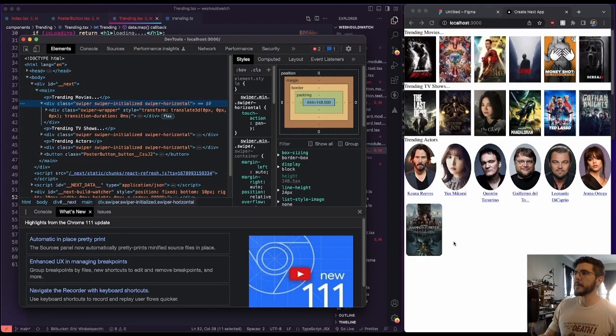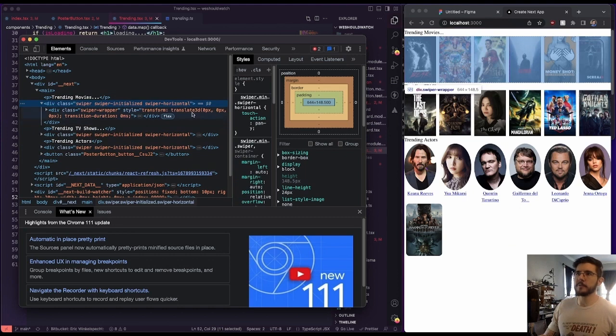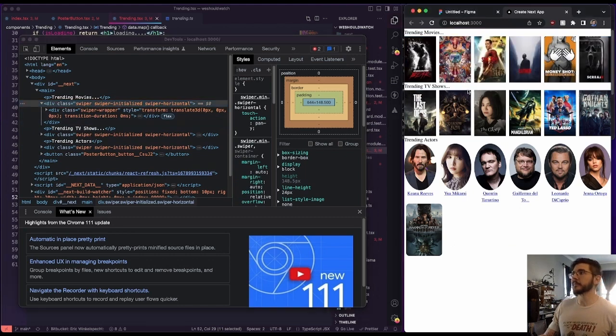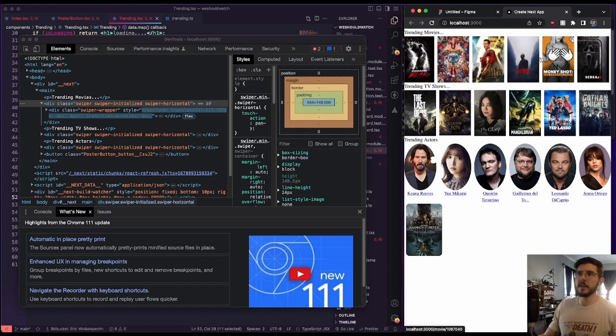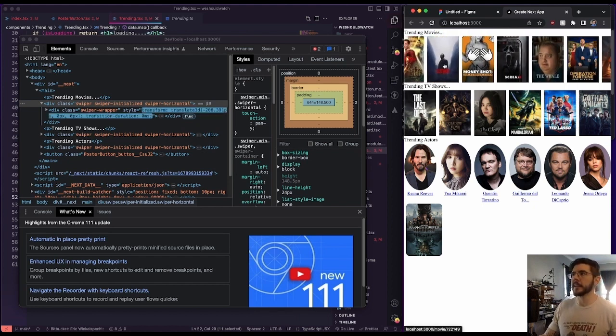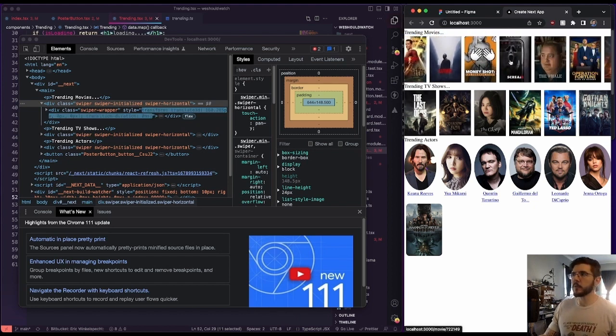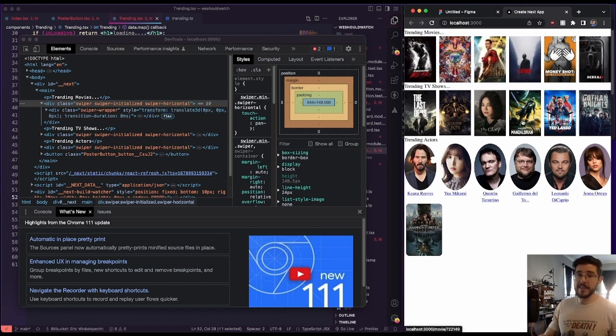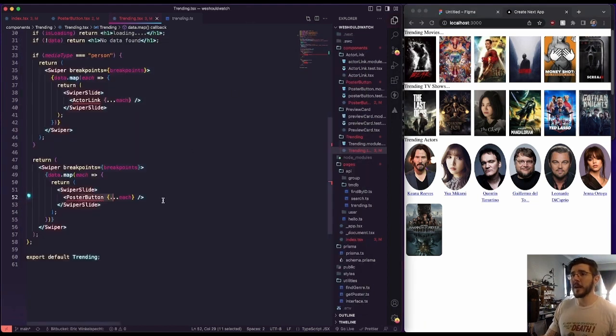Let's look together at this swiper container, and we can see here we've got transform, translate 3D. And as I slide this back and forth, that number changes, right? That's how swiper is handling this movement with transform, translate. What I learned is that anytime you use transform, translate 3D, any child element that uses a fixed positioning is basically broken. Rather than this fixed positioning working the way you would expect it to work, it actually aligns itself with that parent component. So let's take a look at what I mean here.